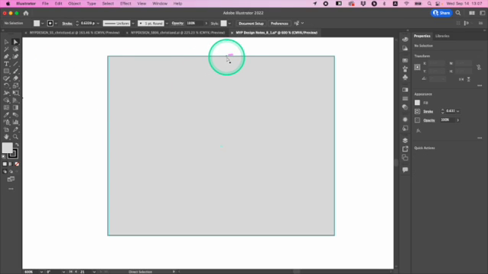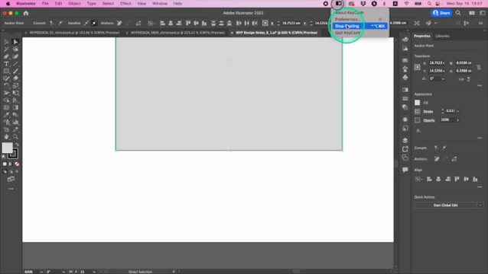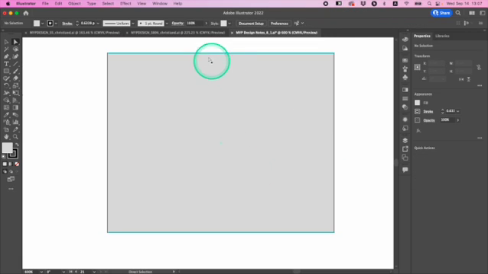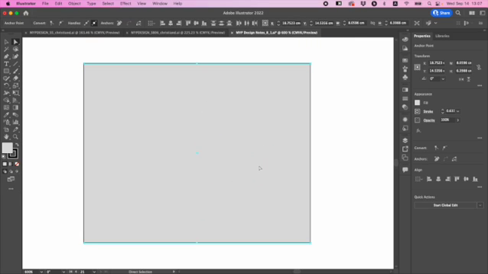The first thing I want to do is select both of those together. So I'm going to select one of them, and then hold Shift down. Again, I'm using my direct select tool, my white arrow. Hold Shift and select that. You can even marquee select it.